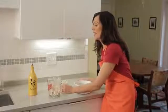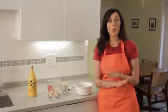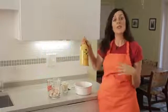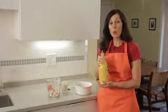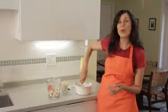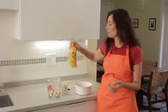Now, keep in mind, if you decide to start cooking for your dog 100% and having what you cook be their diet only and not having any dry or canned dog food, you're going to need to do a couple of additional steps. Always add oil to your dog's food. I have olive oil. I also use fish oil sometimes for my dogs, or coconut oil. But add oil that's good for their skin and coat and also aids in digestion.